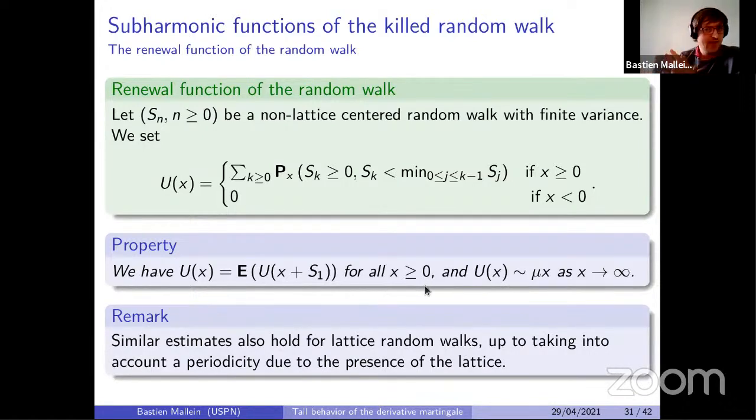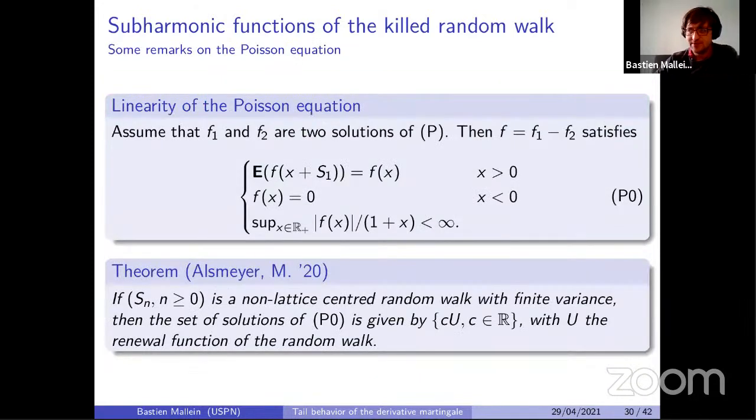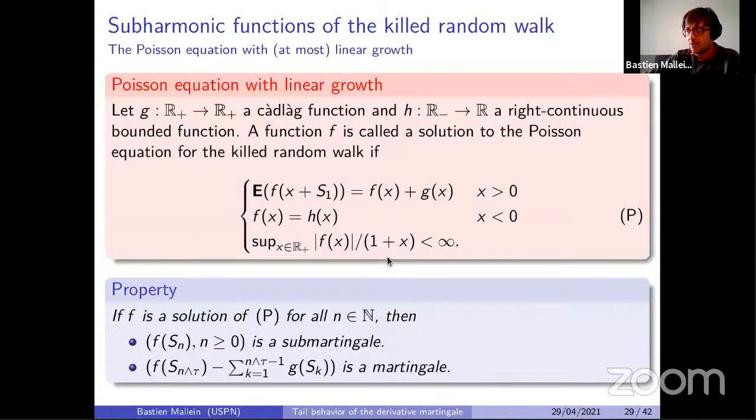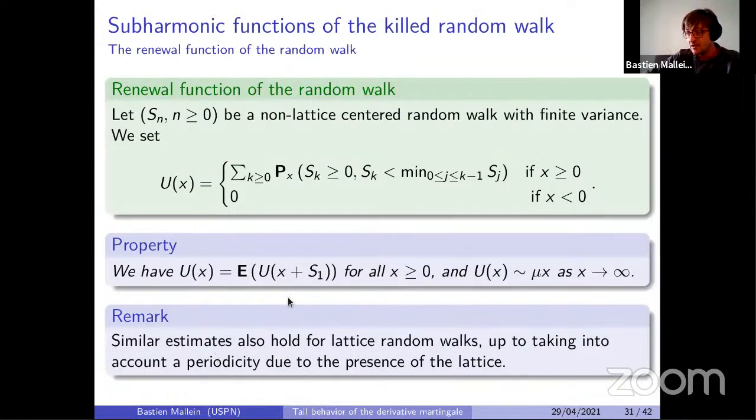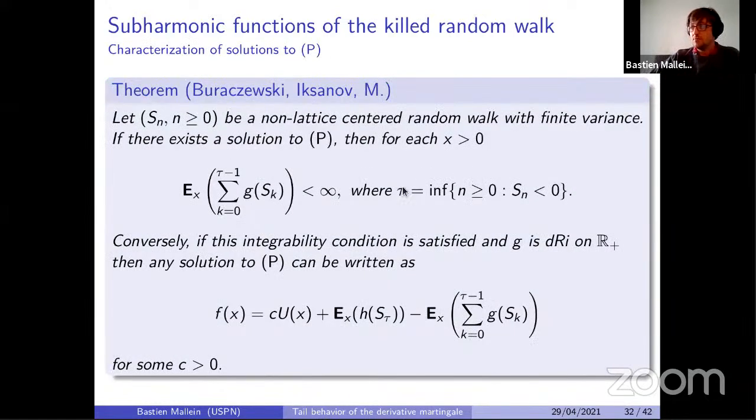And okay, so we can obtain similar results for lattice random walks, but in this situation, you won't get this nice constant times u. Sorry, I didn't talk about the quantity tau that I introduced here. So tau is the first hitting time of 0 for the random walk Sn. Sorry, I didn't talk about this. So yeah, I introduced it a little bit afterwards. Sorry about that.